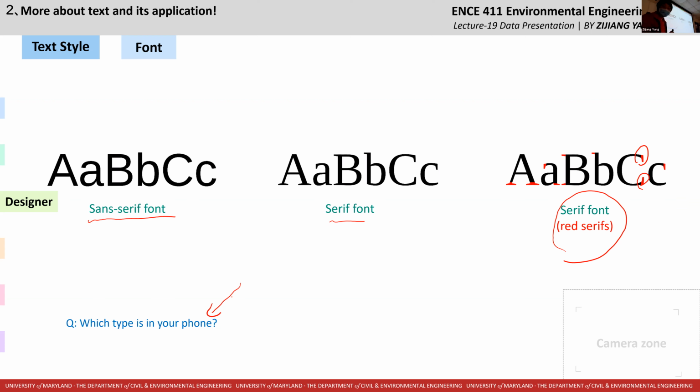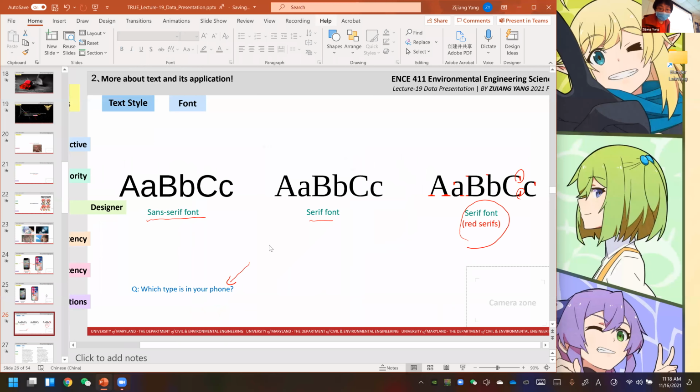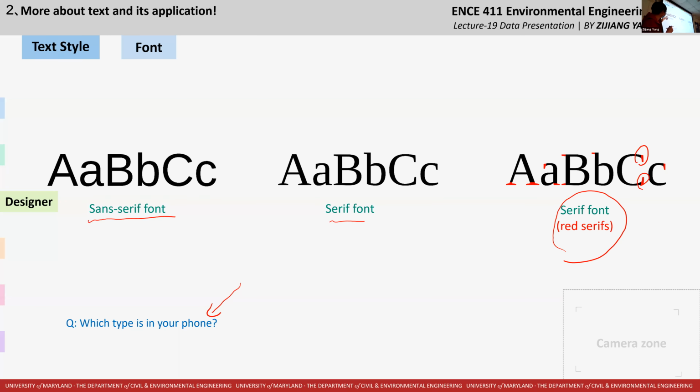Yes. Let me just see if they have any answers in the chat. No. Okay. Yes. As you mentioned, Oh, that's a good idea. Thank you. Let me just put it on the camera zone. Okay, that's good.